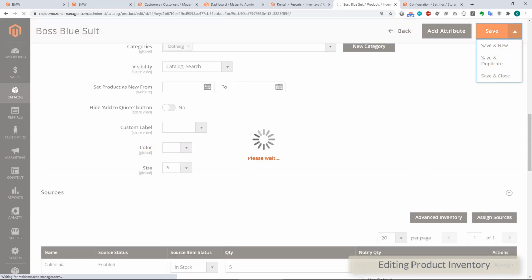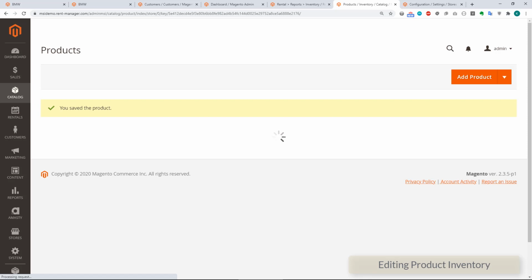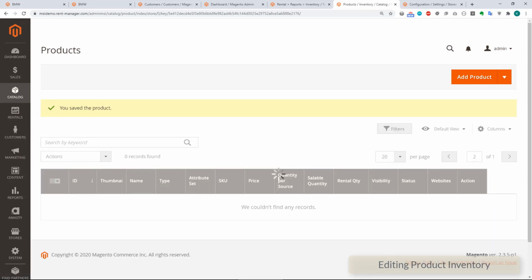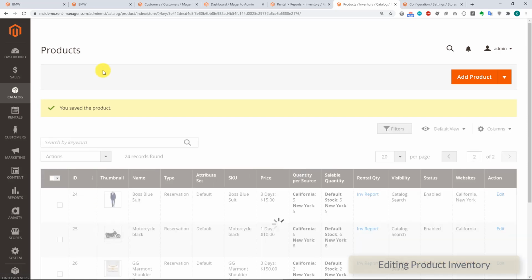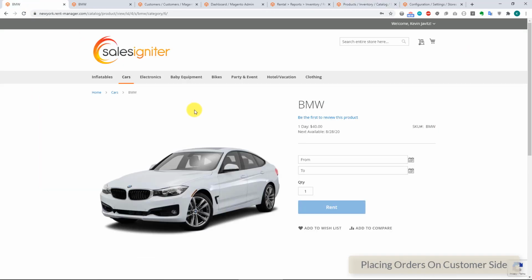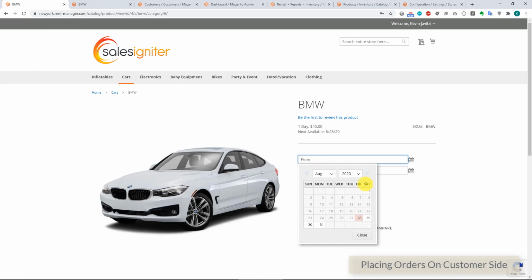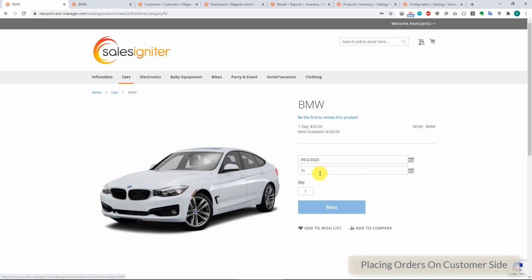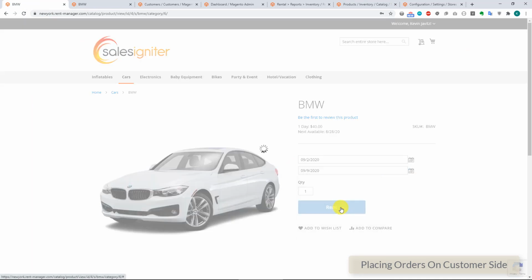All right, so next on our list, we want to place an order from the front end for 2 different websites, so you can see how that looks in the inventory reports and the back end. You also have the option of making orders in the back end for different inventory sources as far as your websites go. So I'm just going to speed through that and place an order for each different website, but for the same product.